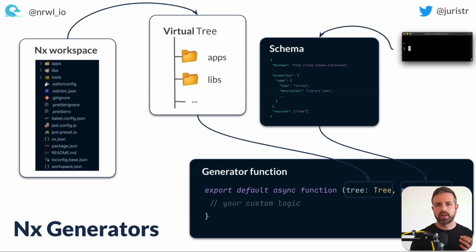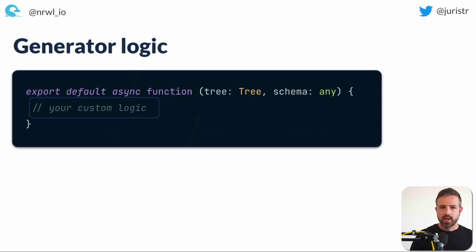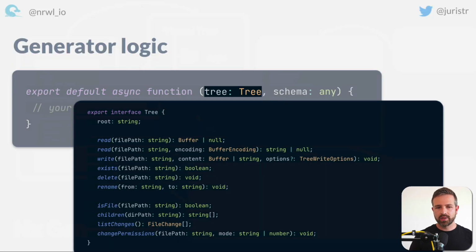And finally, there's the actual function which you need to implement. There you will get the tree and the schema we just talked about, and then there's your custom logic, which you have to implement in the end. The logic gets applied to the tree object, and if everything goes well, it gets applied to the native file system. As mentioned, that tree object is really handy because there are a couple of methods on it which you would expect: you can read, write to the file system, delete something, check whether something exists, and a couple of other utilities. All your operations go against that, and you never write directly to the file system.